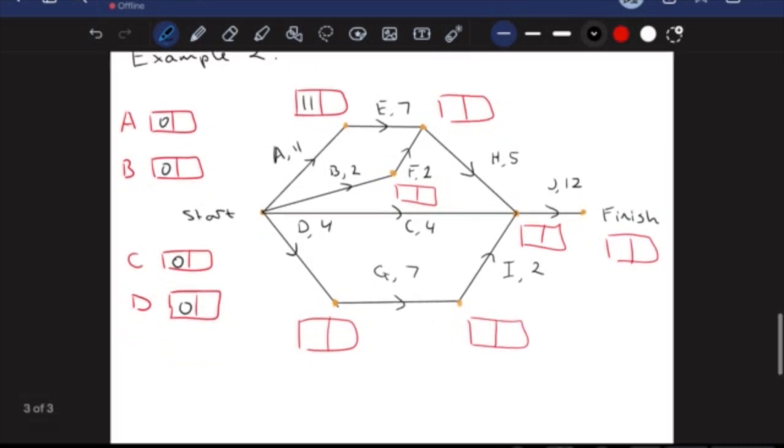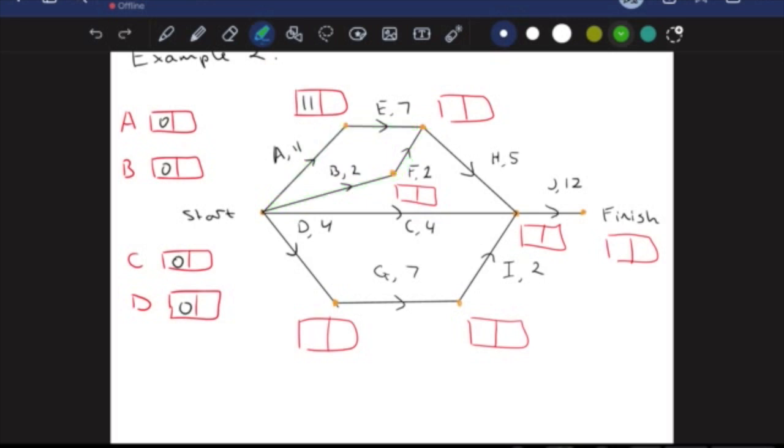Now, some of you, when you're looking at this, you may want to go straight all the way across, so you go like bang, bang, bang, bang, and I'm done, right? But we want to work from left to right systematically, because there are certain issues that arise sometimes when different activities lead to the same vertex. They're going to affect our earliest start time.